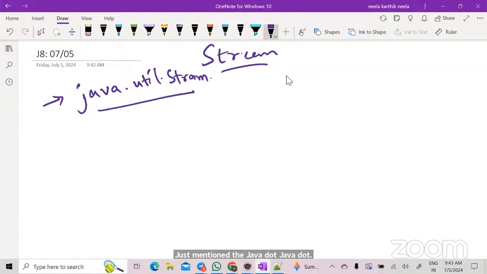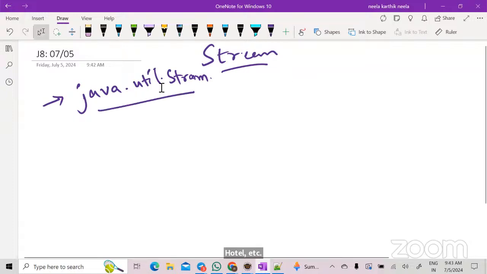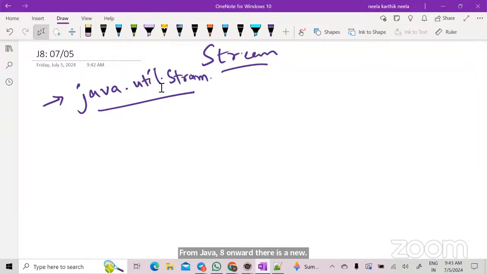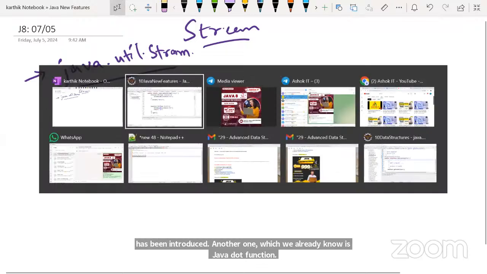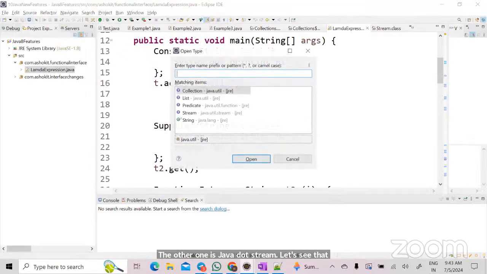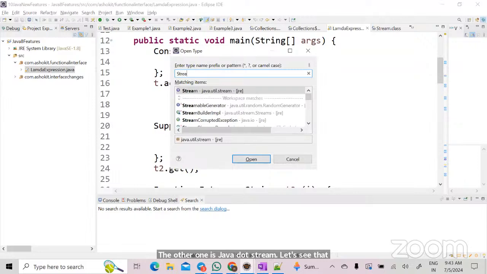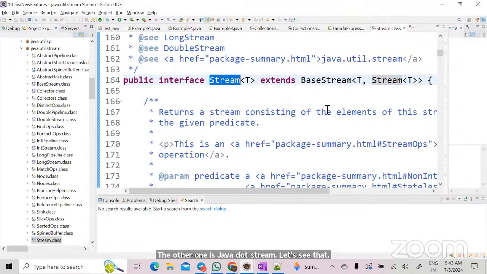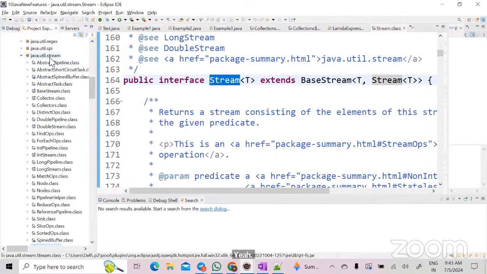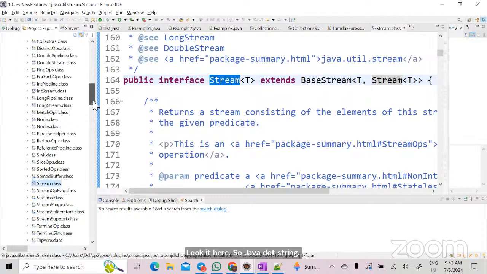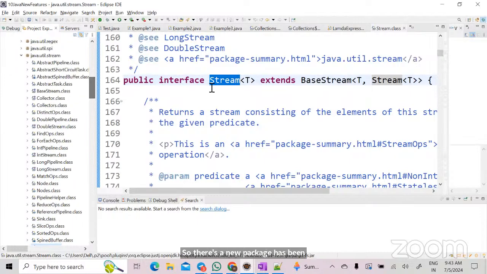From Java 8 onward, a new package has been introduced, another one besides java.util.function, which we already know. The other one is java.util.stream. Let's see that. Look here, java.util.stream. This is a new package that has been introduced. Inside this package, there are so many classes or interfaces, right?